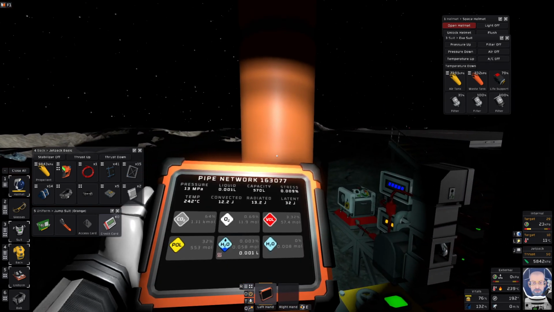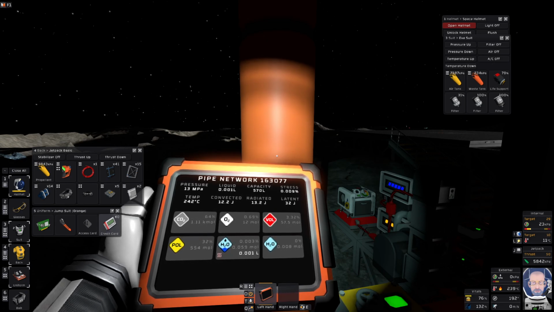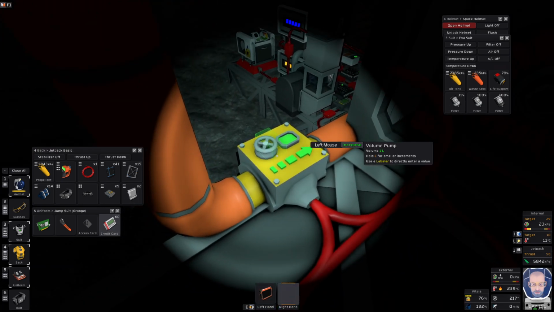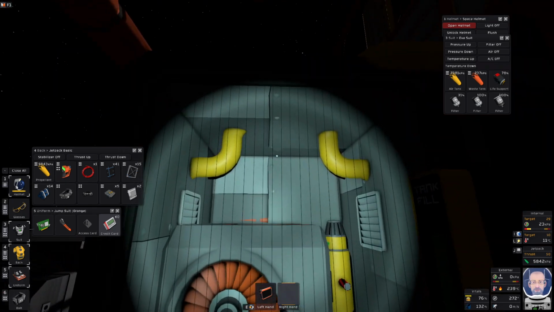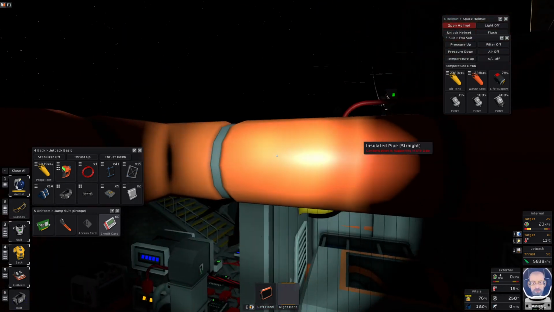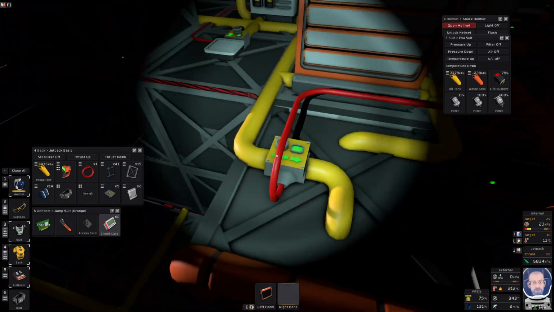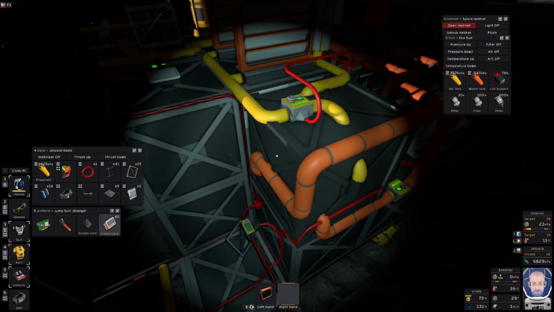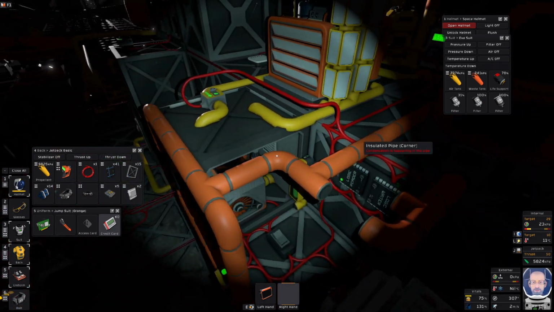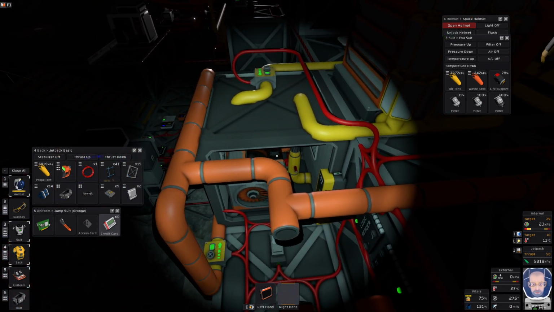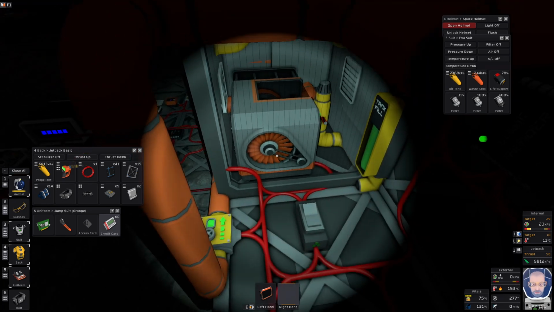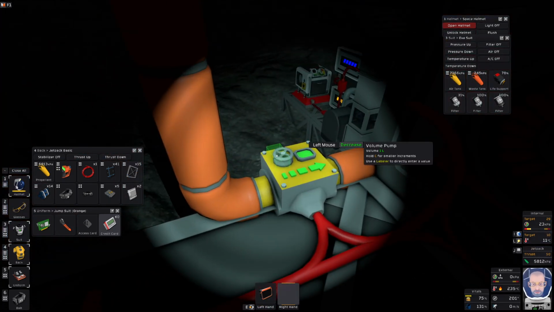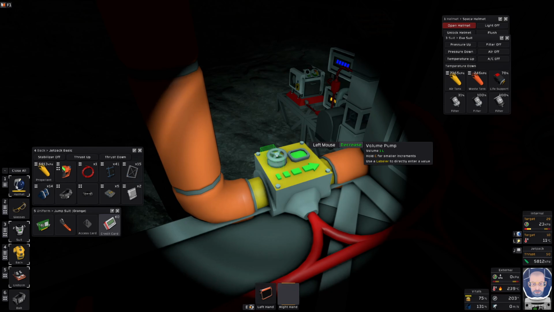I'll show you my hot gas system, if you want to call 242 hot, maybe warm. Basically I have this circulating, and my pipes are kind of a mess, so you'll have to forgive me for that. I have this circulating into the Sterling engine via heat with this volume pump, which I have set to 1.